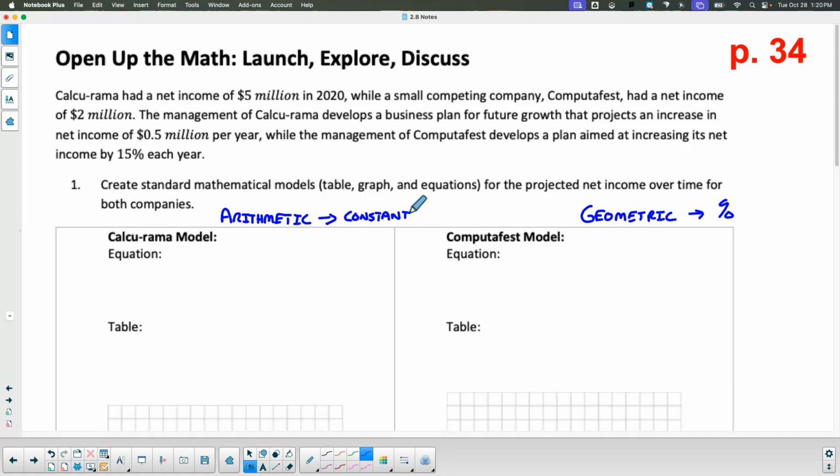Okay? What I want you to do now is, first off, I would start actually in reverse order. I would first come up with the table of values first, then come up with an equation for both of those. Okay? Go for it.